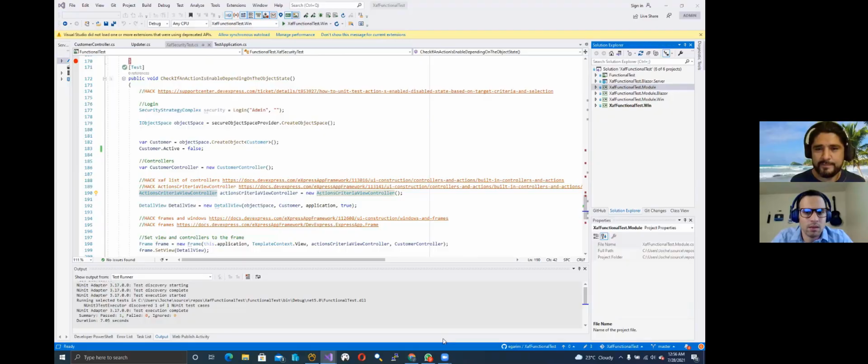Any thoughts about this? Well, the only thing that I will add is that I really like this implementation, especially because you show all the steps involved in running a XAF application in code with no UI. That means going from the updater, creating the roles, creating the object space provider, creating the provider, and in the last test, we could even show creating a frame, setting a view to the frame, creating the controller, getting the controller and checking the enable state for the action. So you can see every step that the XAF framework is doing behind the curtains.